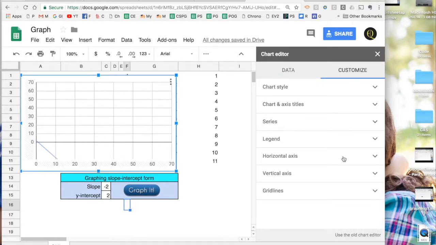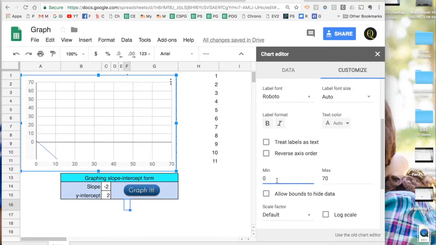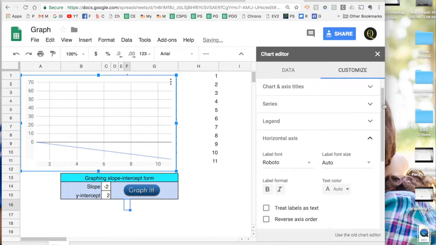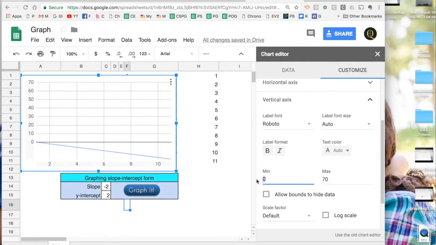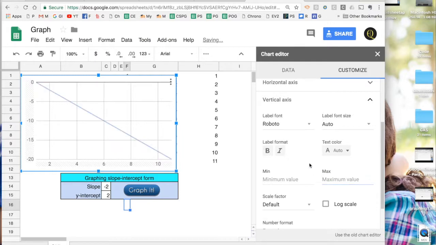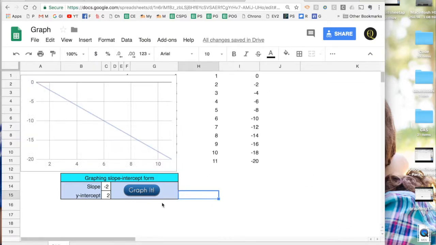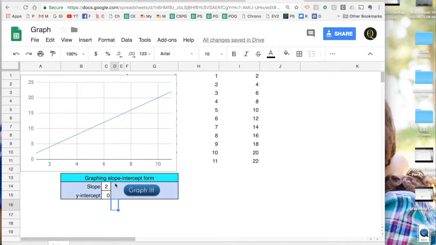I'm just going to want to get rid of those. Yep, I think I like that better. Slope 2, y-intercept 0, graph. Okay. Yeah, I think I probably would want to set my x-axis to 0 as the minimum probably, but oh well, that's all good. Something like that is your program that you need to do that time. So hope that makes sense.